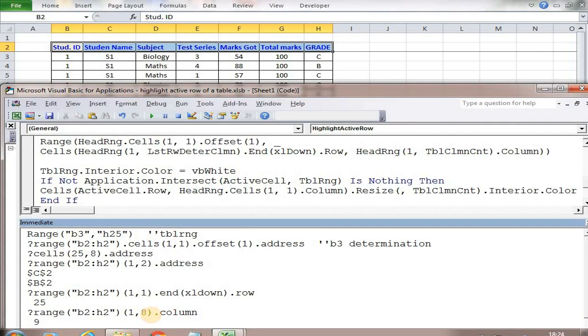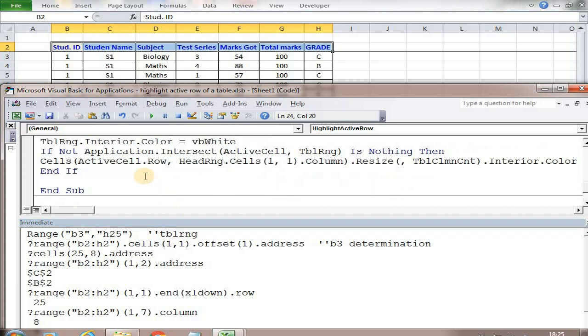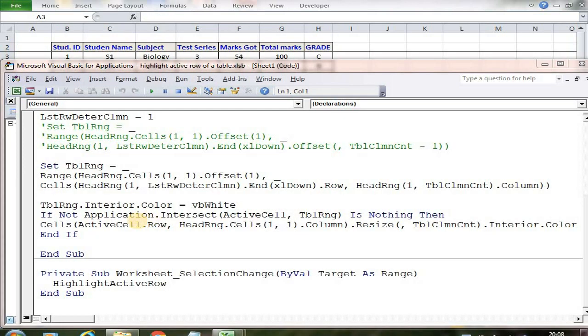Sorry, our head range count is 7. You can see we have also determined the Excel column number. So we have the row number and the Excel column number, 25 and 8, which represent as 25. So this is how we can determine the table range dynamically.